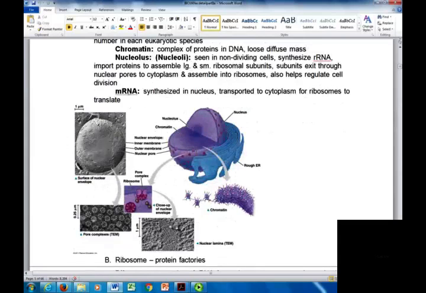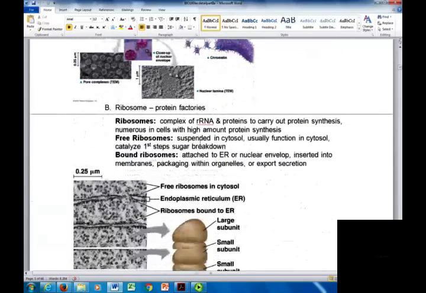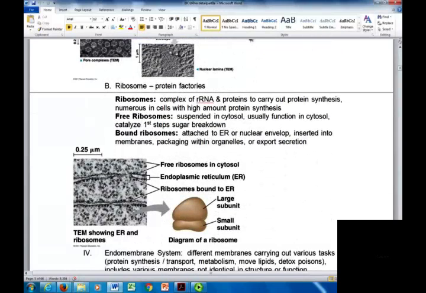So the mRNA, or your messenger RNA, this is synthesized in the nucleus. So remember, this is our working copy of the DNA that we're going to send out to the cytoplasm for the ribosomes to translate, so you can protect that one and only good master copy. So here you can see, this is the nucleus of a cell, you've got the chromatin and a nucleolus.